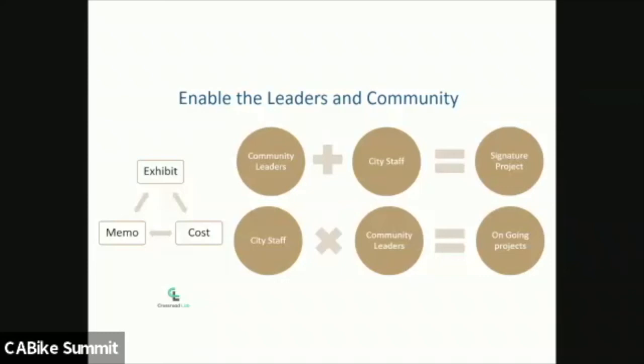So with quick build, we have our constraints, because this is quick build, right? It's not getting a street sweeper to fit through there, or making it wide enough in the quick build way is something that's hard to do. There are other Class 3 facilities, or shared facilities, where you can ride side by side, and we can find ways to slow down the vehicles enough that it's actually comfortable to do so. But no, this is a difficulty in terms of the maintenance of those things.